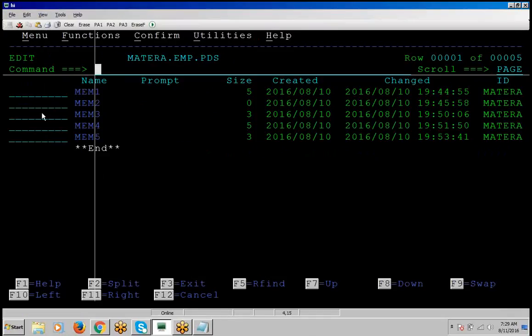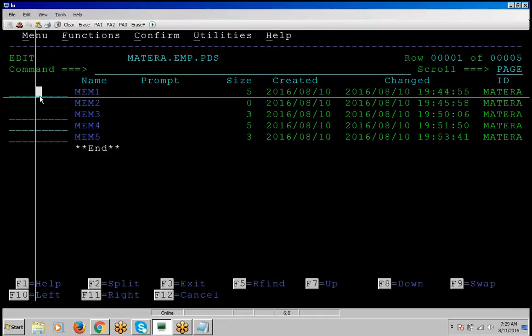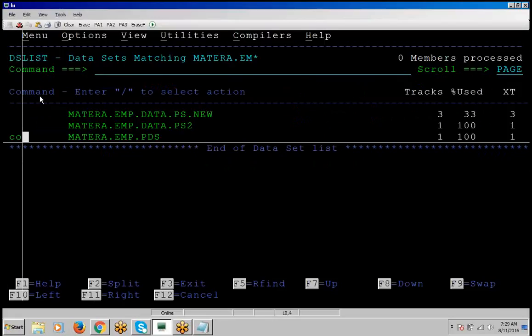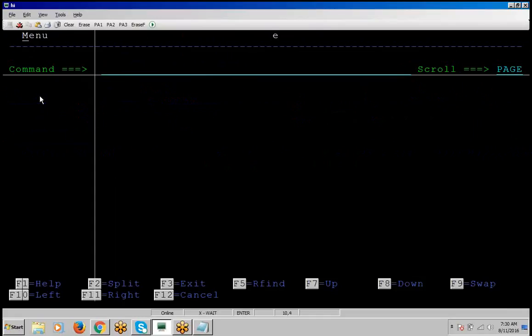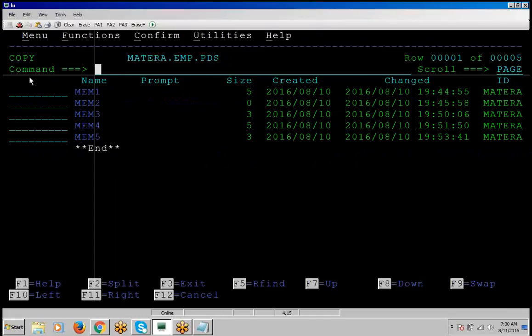Now, how do you copy members? That is the next question. I want to copy the content of this member to another member of the same PDS or another PDS. If you want to copy all the members, you write CO and hit the enter. You can see the function name, copy. Do you want to select all the members? Yes, space, star.